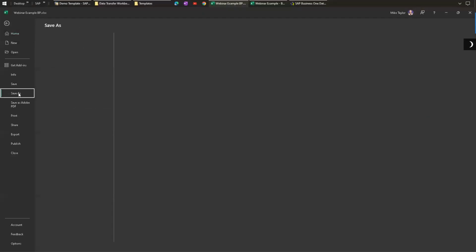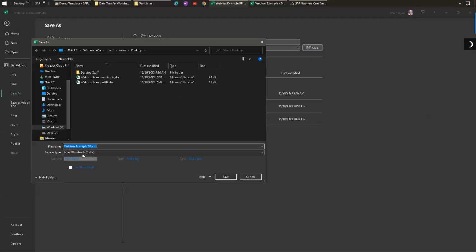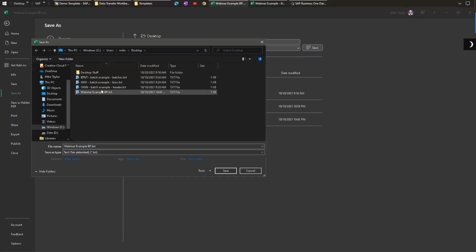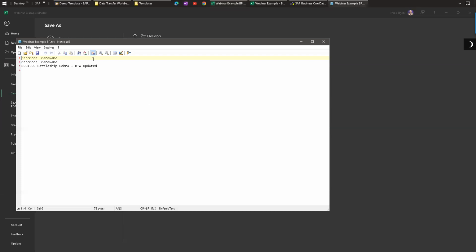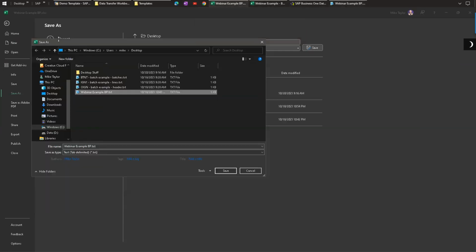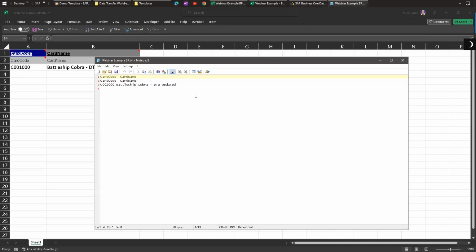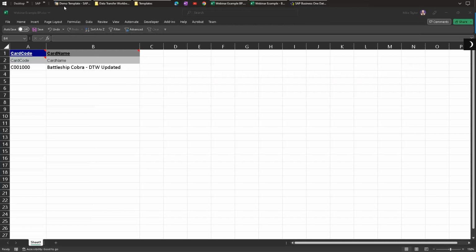I'm just going to do it as an update. So I would go File, Save As on this PC, and then I would save it as tab delimited. You can see I have a couple of different ones here in this webinar example, business partner. It will convert it from that format that I showed you to this, and this is what the DTW will consume. The first 2 rows, it ignores. In fact, you could leave the second row blank if you want. And then you just have your data. I just wanted to have the single row, to make it really simple.